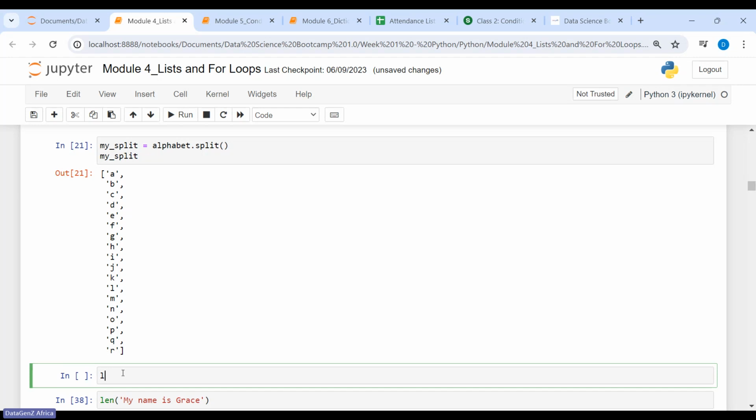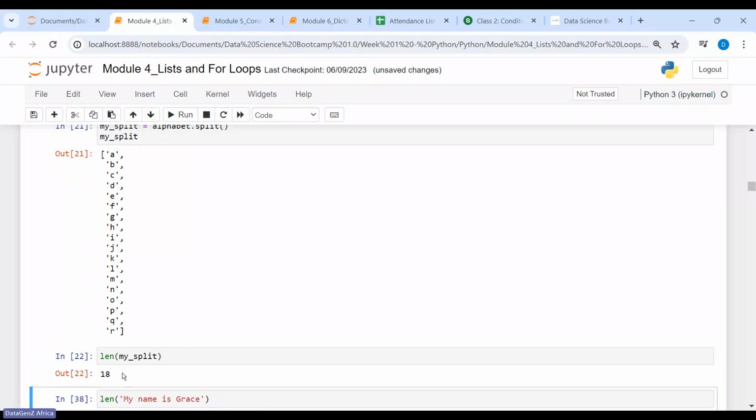I can just ask what the length of my list is. You can use the len function on my_splits, and it tells you that the length of the list is 18. So you can easily manipulate that list.